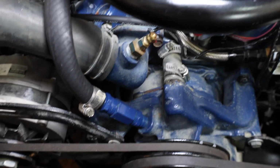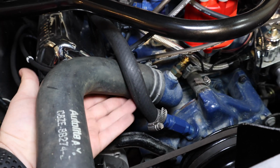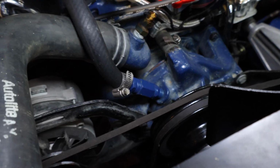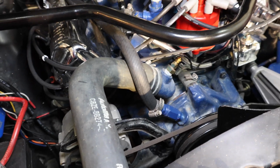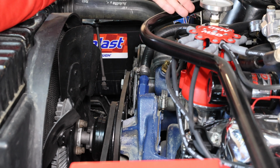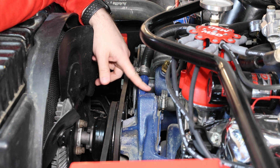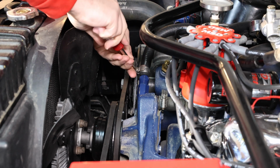So now we can start by removing this piece here. While I'm at it, I think I'm going to disconnect this tube and run it underneath the upper radiator hose and into this piece down here, because it feels a little bit tight and it's probably the right location for it. I know upon taking this out, coolant's going to go everywhere. So I'm going to remove this tube, lift it up higher, put it up here so that it's above the intake manifold, and then I am going to pull this out and replace it quickly. I have a container down there to catch any loose coolant, and off we go.